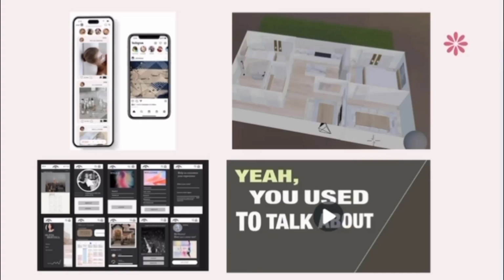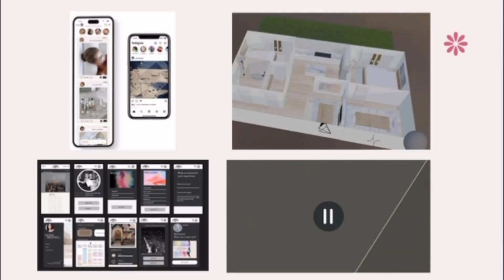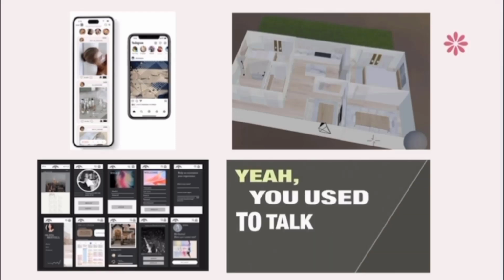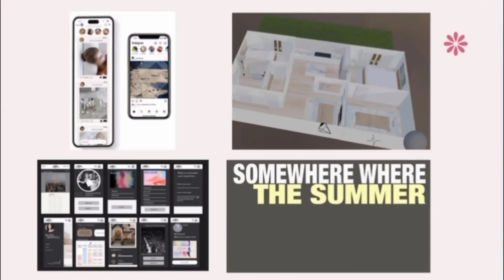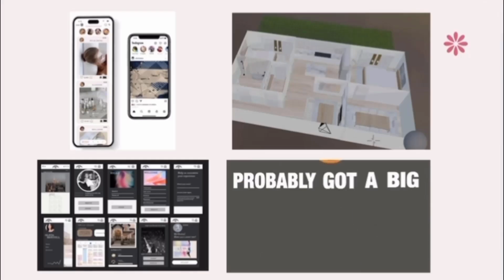These are a few of my works I've done in the past few months, the top two including an app redesign of Instagram and an apartment design, while the bottom two are an app design and a kinetic typography. These projects utilize the programs of Adobe, Photoshop, Figma, and Adobe After Effects.